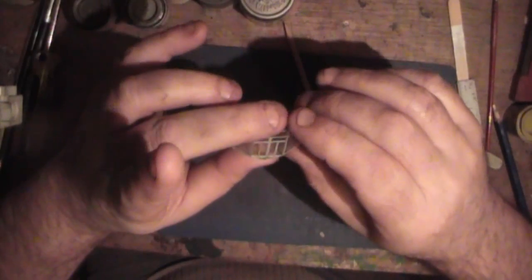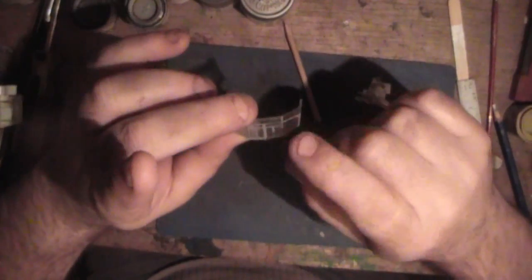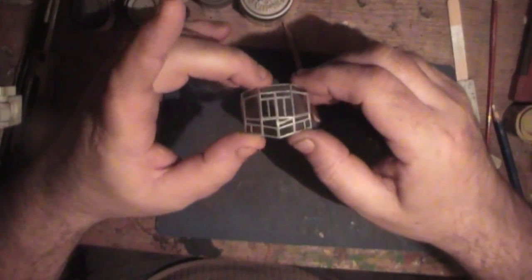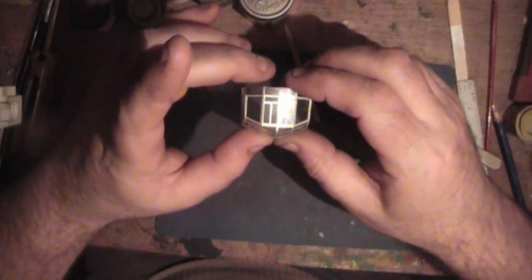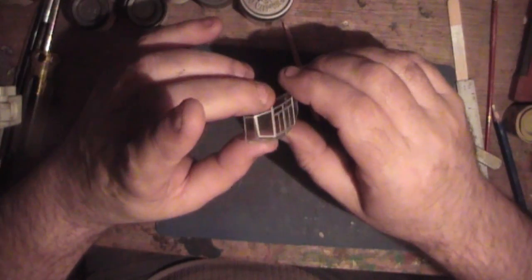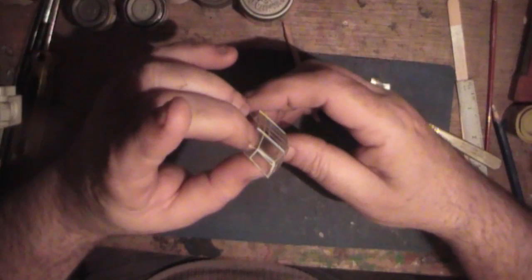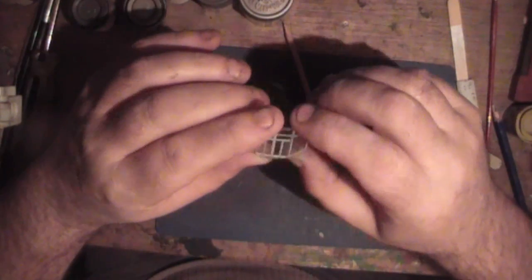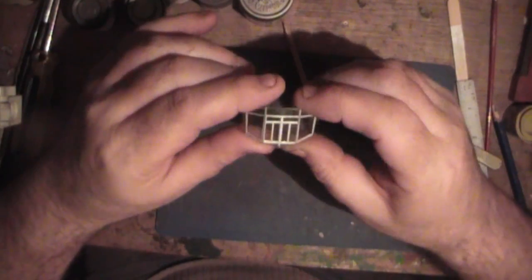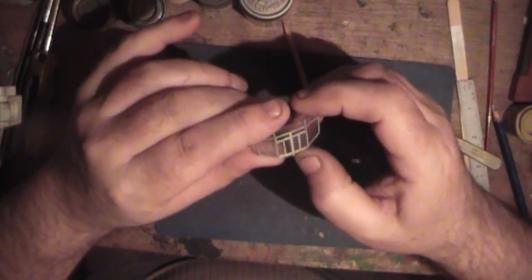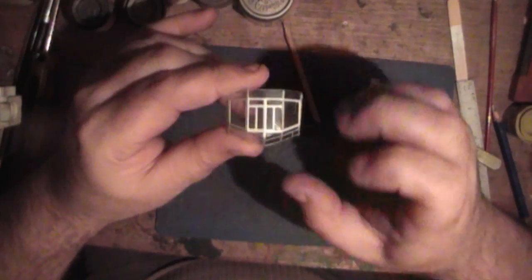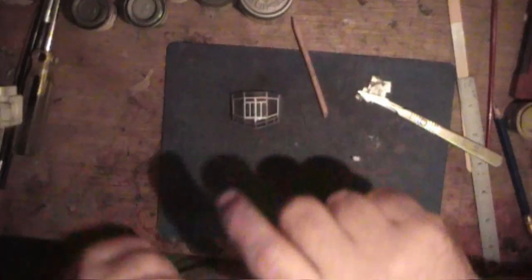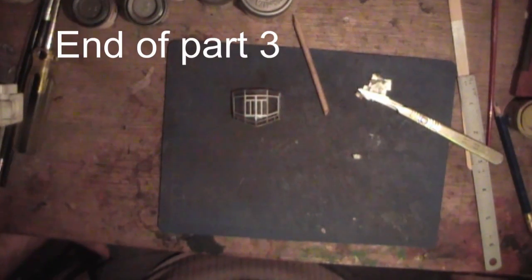This canopy isn't as clear as what the other ones are, and you can see through it just about. You'll be able to see through the top into all the controls and that. But apart from that, that's done now. That's going to go away in the cupboard to be left to dry overnight. I'll come back to it and see if I need to do anything, but I don't think so. Looking at that, that's one of my better canopies. So as you can see, it works.